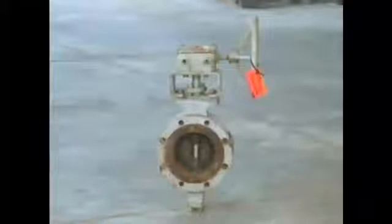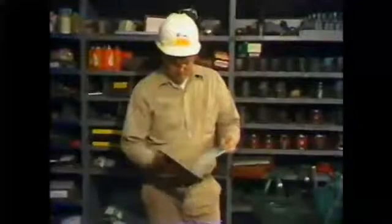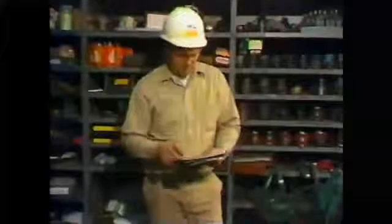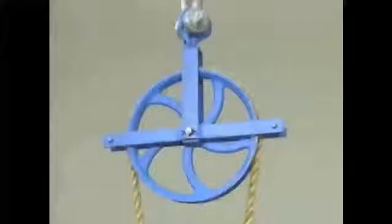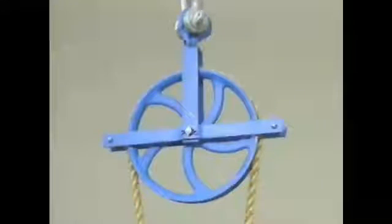Before any load is lifted, it's important to determine whether the lift can be performed safely. The first step in making this determination is finding out how much the load weighs. In some cases, the load's weight is stamped directly on the load, or the weight may be stamped on a nameplate attached to a piece of equipment. For a load of material, you may have to check the manufacturer's specifications or use standard weight charts to estimate the weight. Once you know how much weight you'll be lifting, the next step is to select the correct block and tackle for the job.